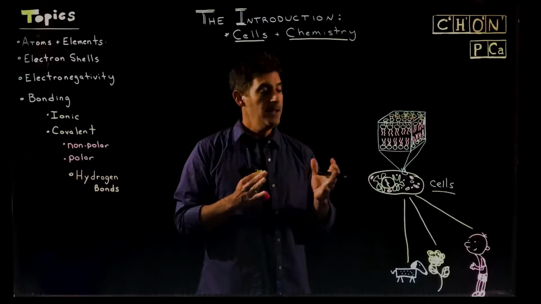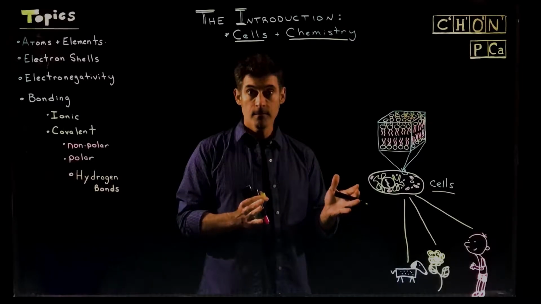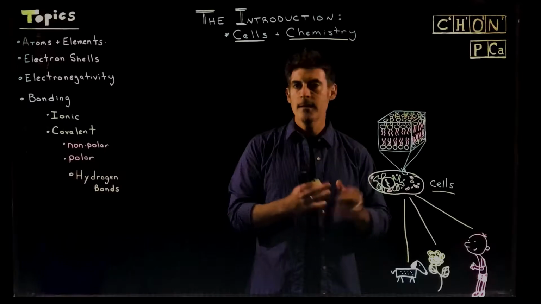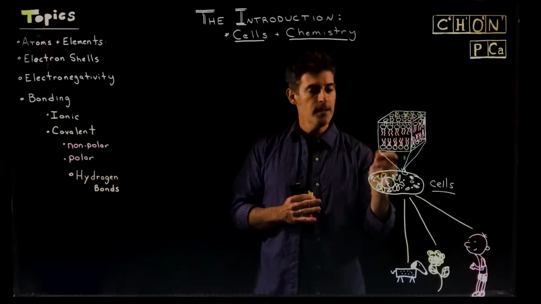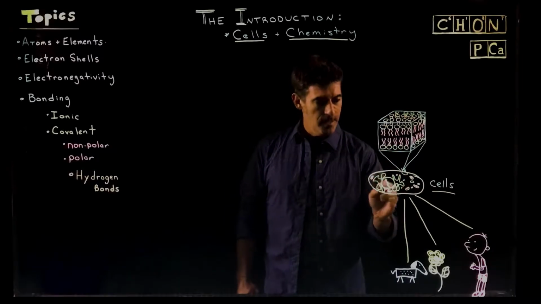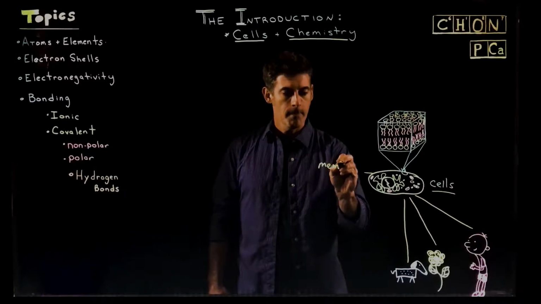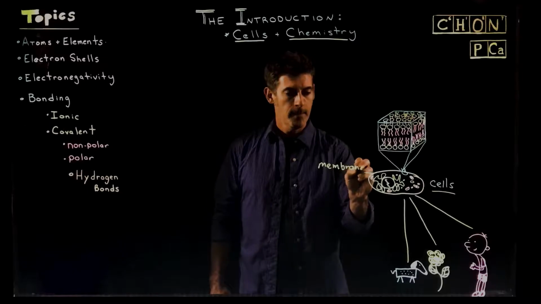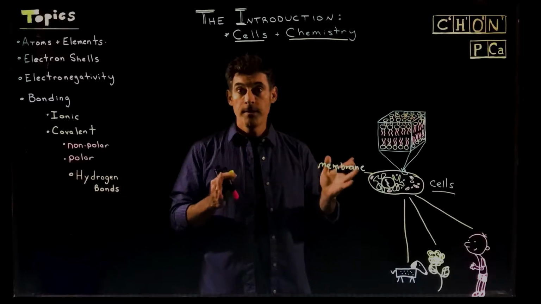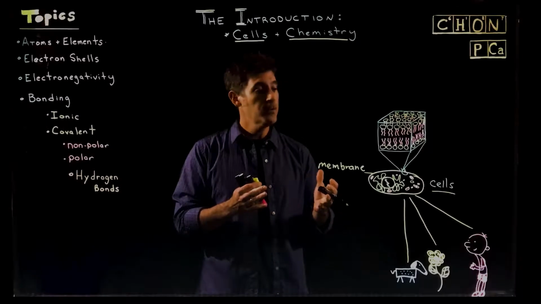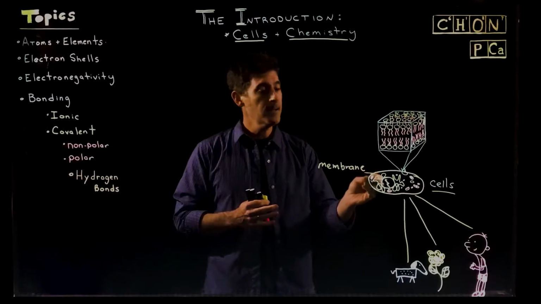And if we're going to understand the cells themselves, which we need to understand life, we really need to understand the smaller components of the cell. So a cell like this has an outer membrane. And that membrane is going to be one of the things that's going to be focused on in the course, because the membrane itself controls what passes in and out of the cells.